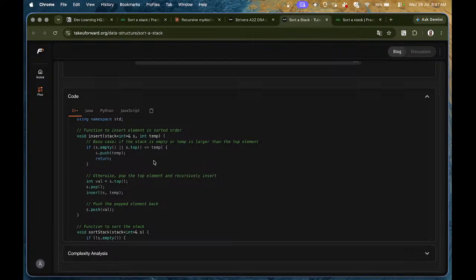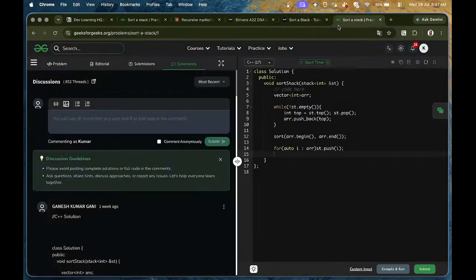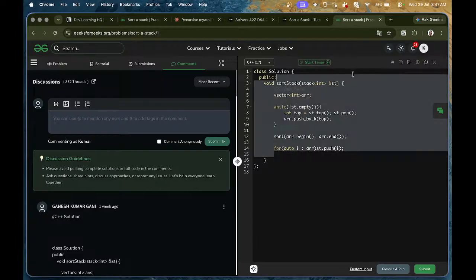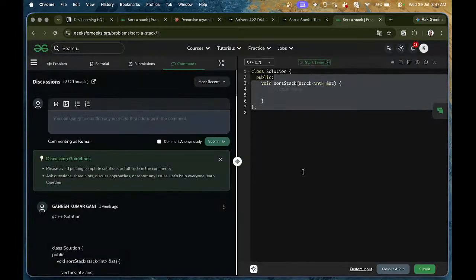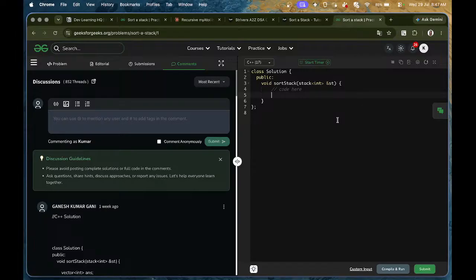So we got the gist of the code. Let us do it again. What we did is, while the stack is not empty, we take the element out of it: int temporary equals st.top and st.pop.